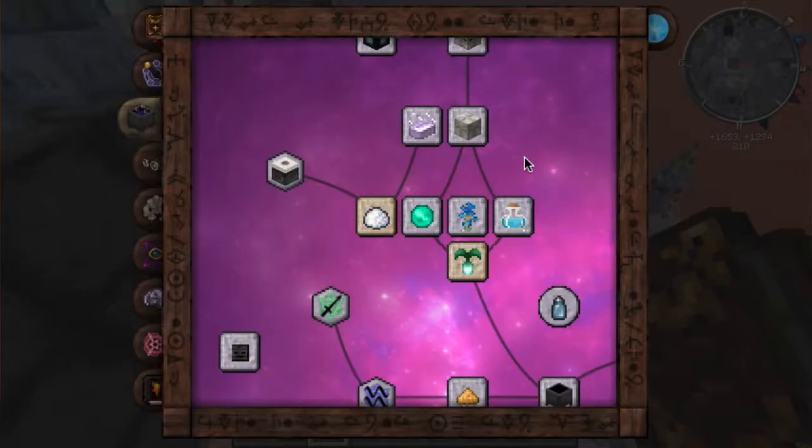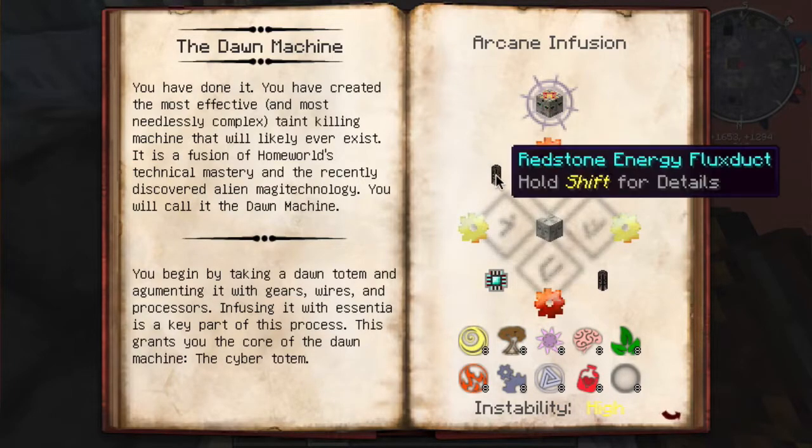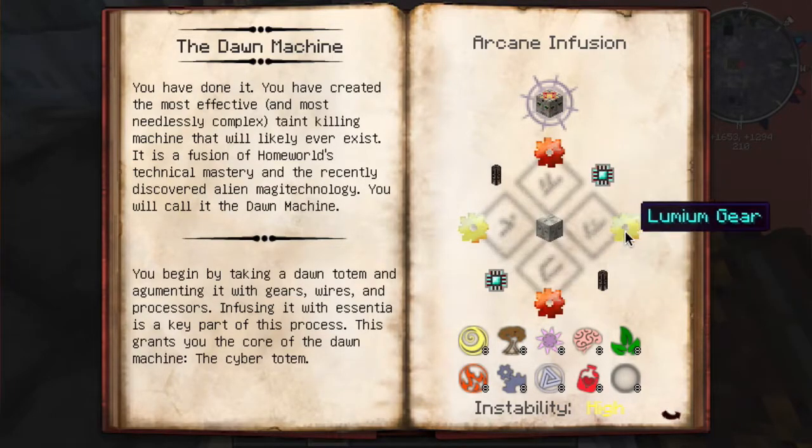No, not the Totem of Dawn. We need the Dawn Machine. Okay, so I need Signalium gears. I need the... Oh yeah, that's right. I forgot to make the Lumium gears off camera. Damn it.